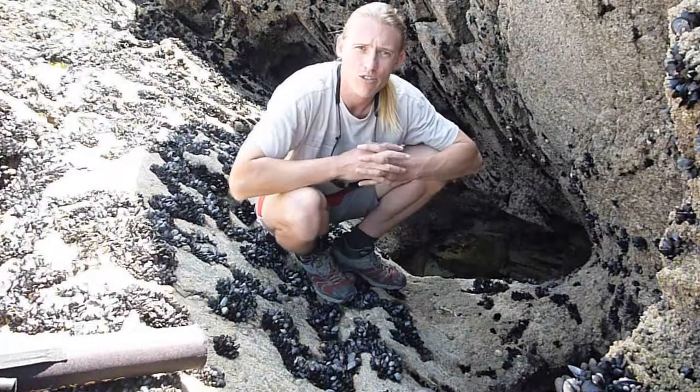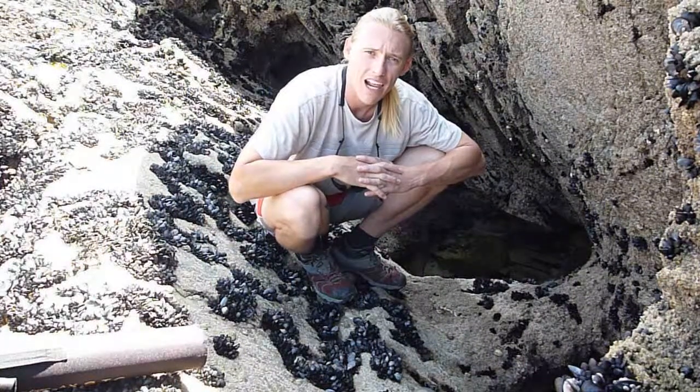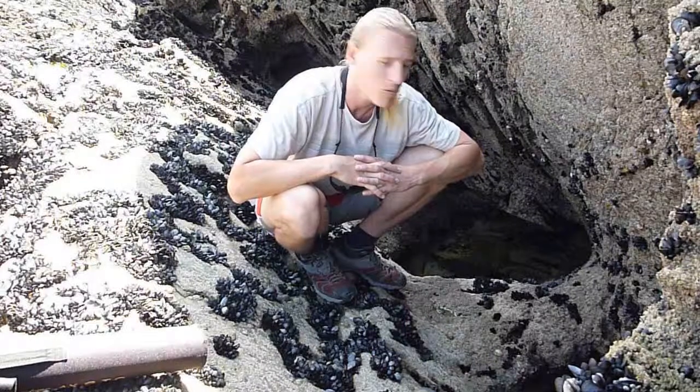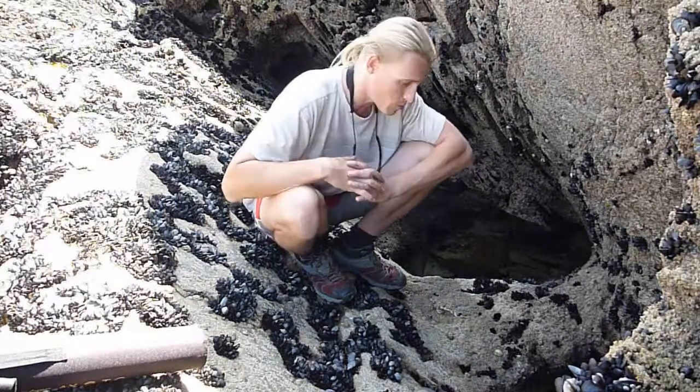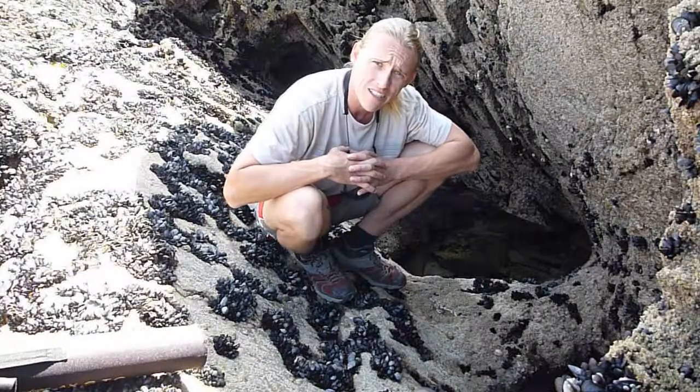This is a make or break test for the Panasonic Lumix FT-01. I have had it in water previously and the lens fogged up, so I'm about to drop it down in this little rock corner. The water should be quite cold and we'll see if the lens fogs up again.